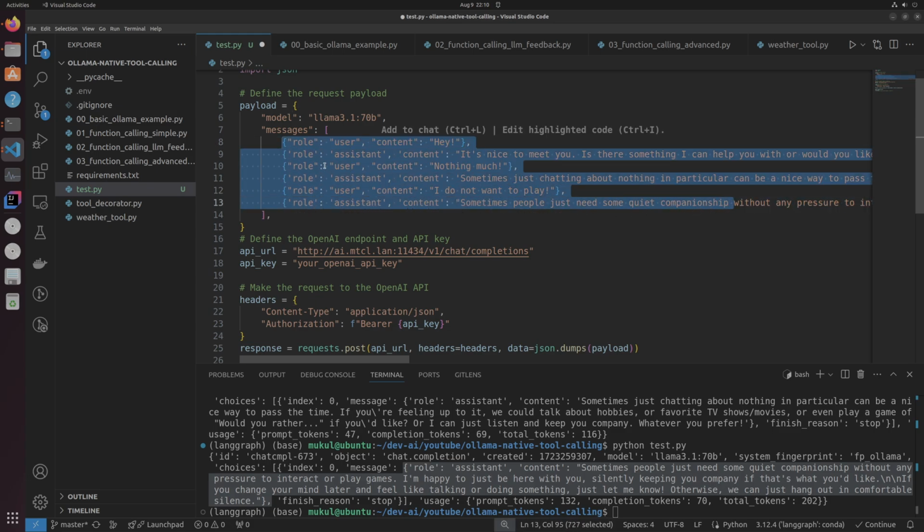Llama 3.1, I believe, is 128K. So we have 128,000, well, 1024 multiplication and all that, but at a high level, 128,000 tokens context length is sufficient for a lot of operations that we would do.